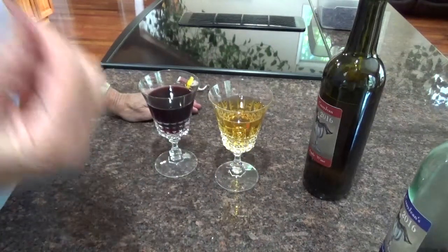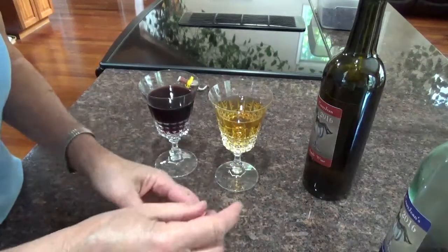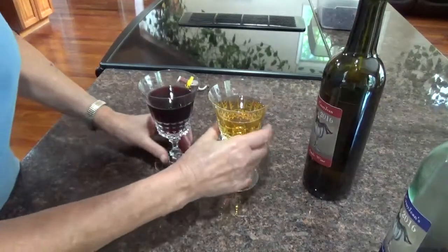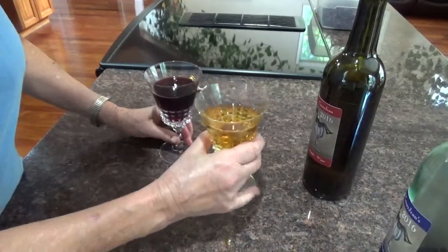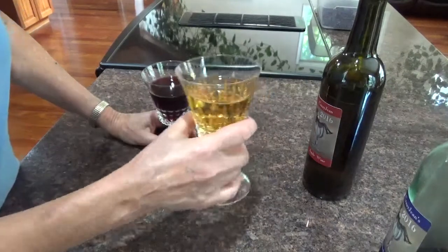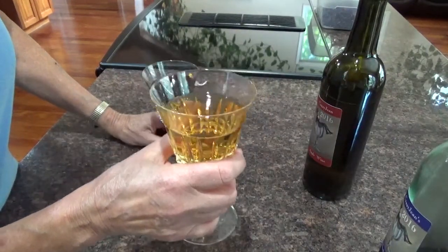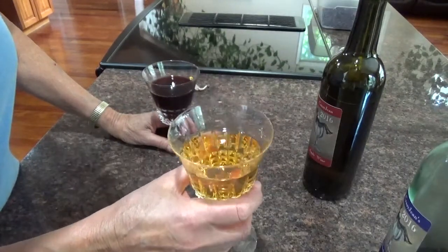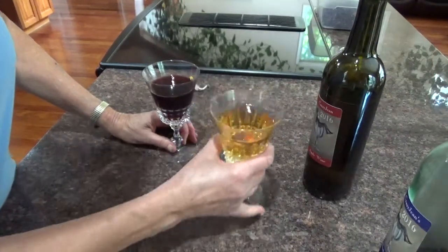I pick them up even if they're a bit rotten — you just take the seeds out. I'll make a video on how to make the apple wine. Last year I used some sugar, but this year I'm using maple syrup for flavoring because we live here in New Hampshire and we have tons of maple syrup.